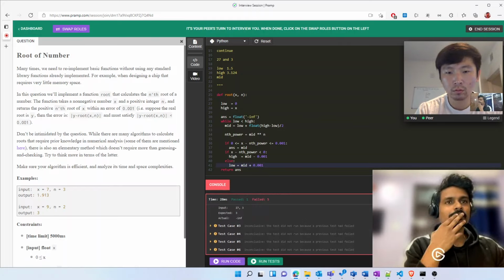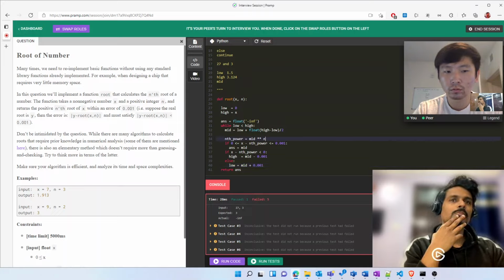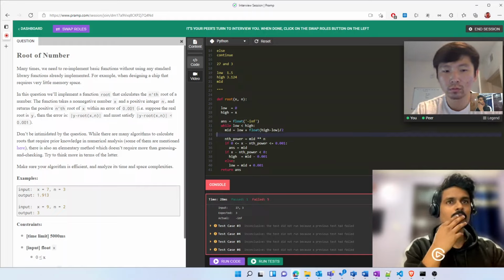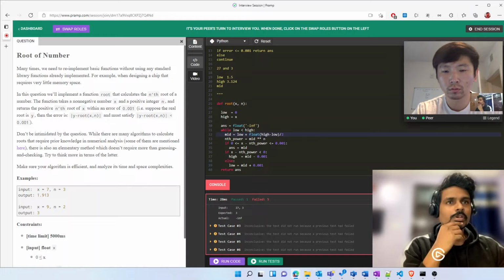Actually, in my solution, what I am trying to do here is find mid.